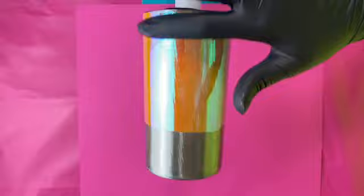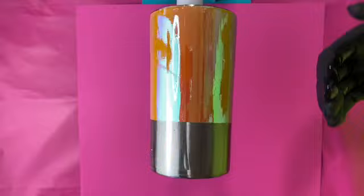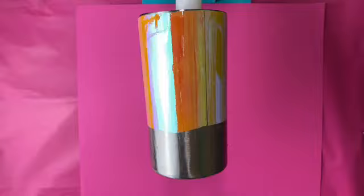So I'm just making sure that it's nice and even and there's enough resin all over the tumbler. Once I got that on, I'm going to start going in and applying the glitter.